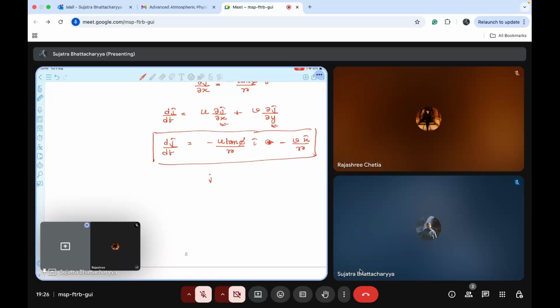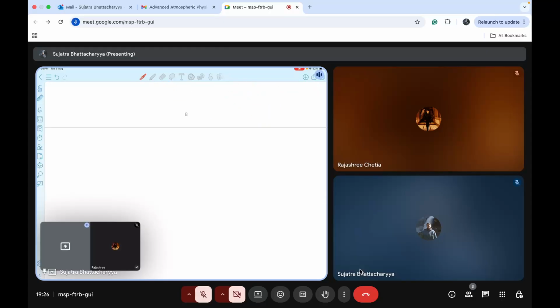Similarly, the j hat unit vector in the y direction depends on both u and v. So both northward or southward and east or west, it depends on both. Okay, fine. Let's go to the third one.